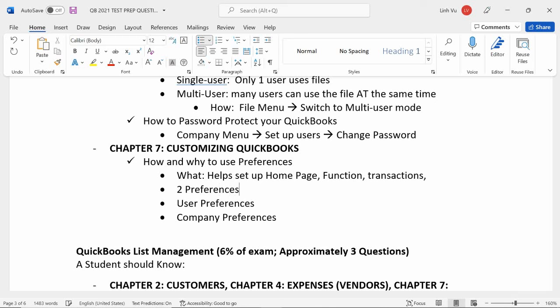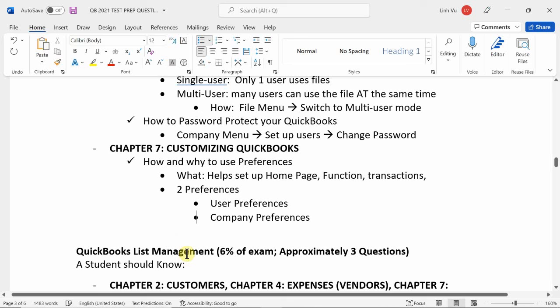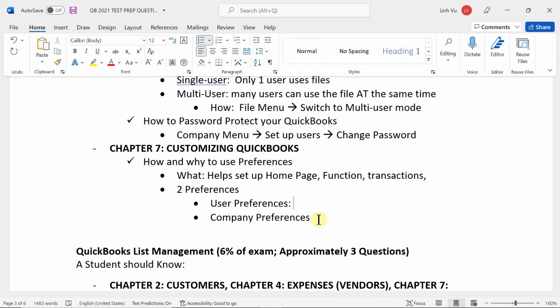User and company preferences. Good. What does a user preference do? It allows you to customize the default window for the desktop. For who?